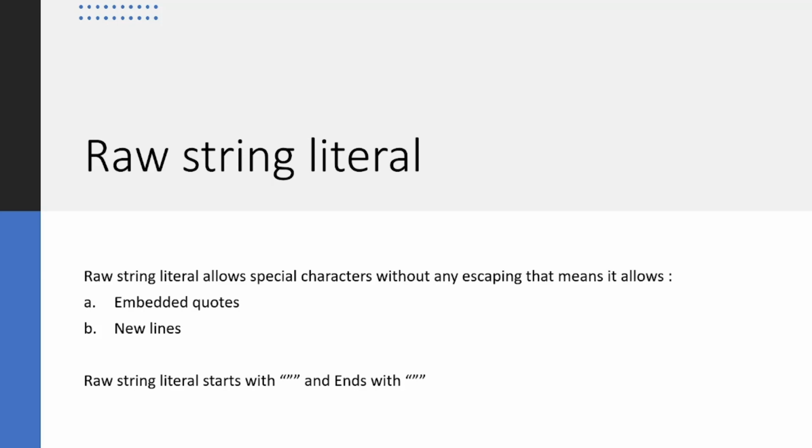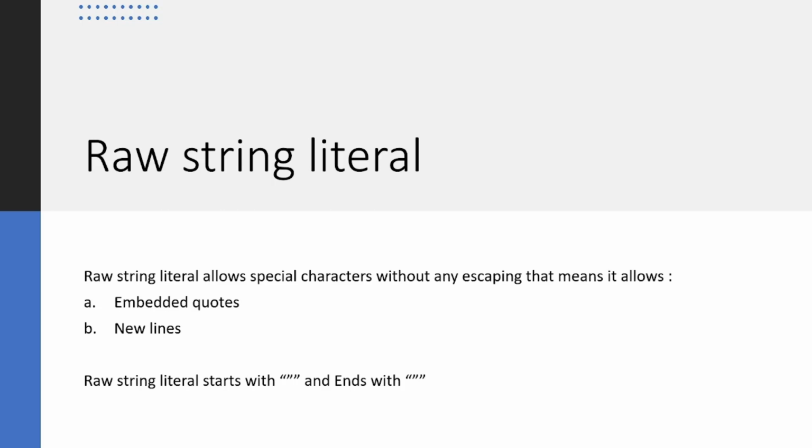I mean, you have lots of special characters, lots of escape characters in your string, which you may not like, because if you are writing some other language code or a JSON in your string, it would make your string a bit ugly. So in order to resolve that issue, Microsoft has introduced this new feature, raw string literal. Raw string literal starts with triple quotes and ends with triple quotes. Don't worry about this, we'll learn this through an example.